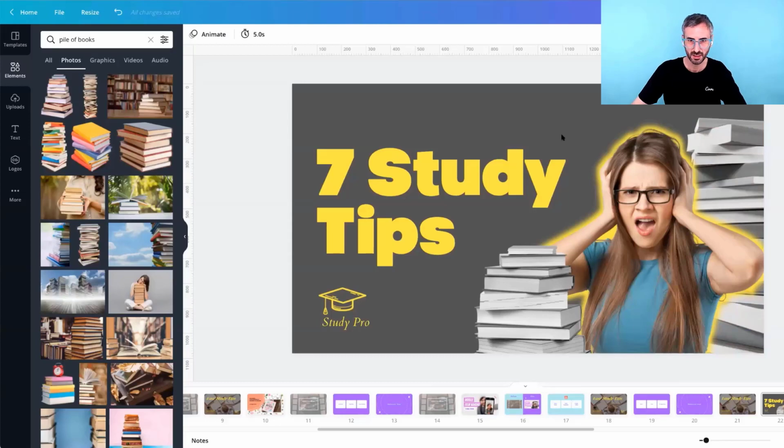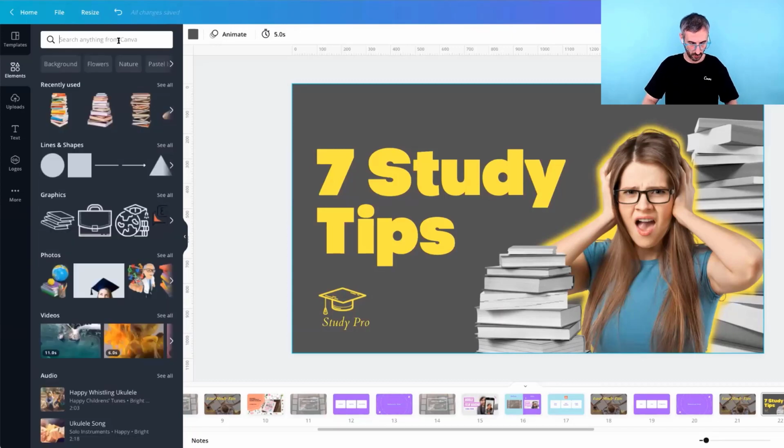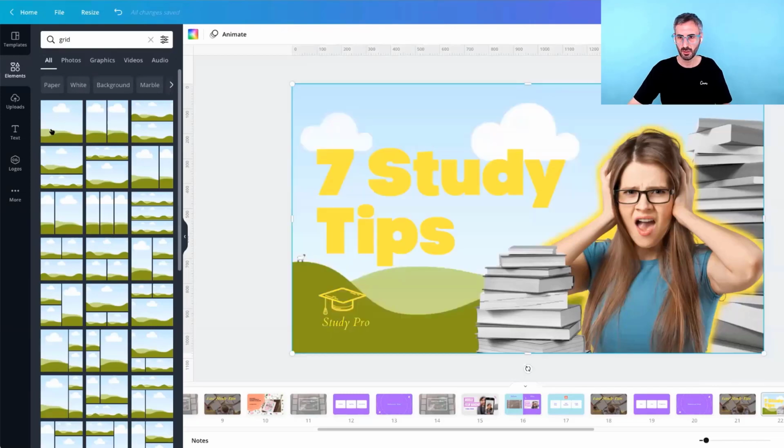A few more things, like the rest of the background is still pretty bland. I need more things going on. I'm going to use the same technique as before. So I'm going to go for a grid, like so. Add the grid to the background. It will automatically cover your background. It will be the first layer. So don't need to worry about the grid.